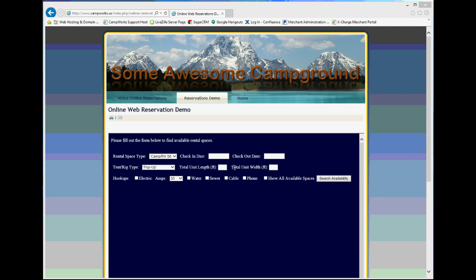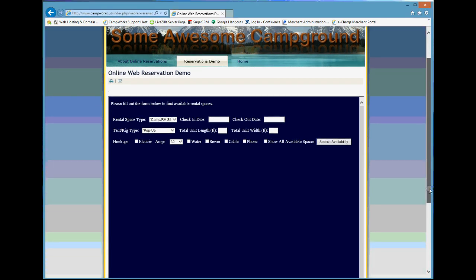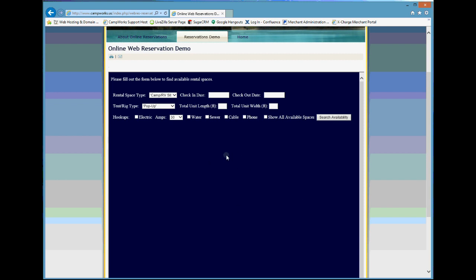And this portion right here in the deep blue essentially is put in through an iframe into your website. So it's a portal, if you want to call it that, or a window inside of your website. So this portion up here would be your website. This would be something you would display on one of the pages of your website. So you may have a tab or a button or something that says make reservations, and then your website would show this information as a subset inside of your website. So this color can be customized through the setup.